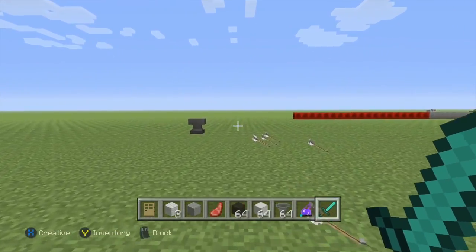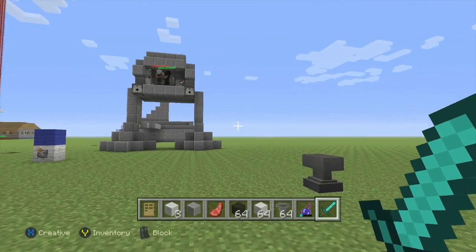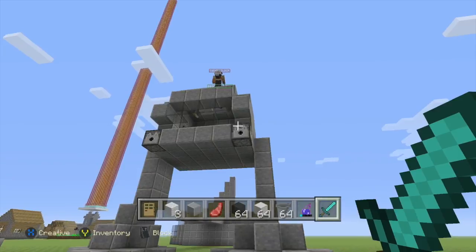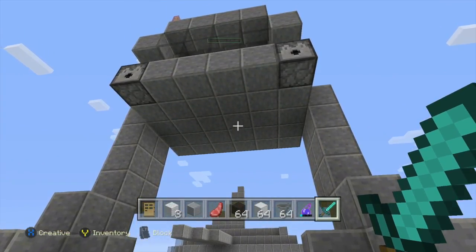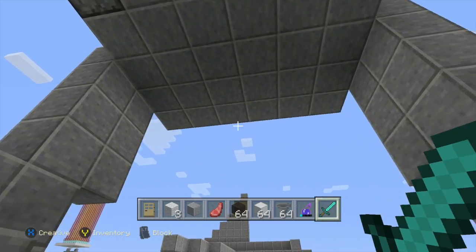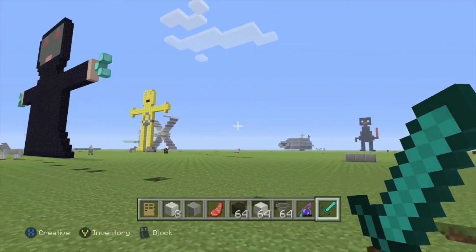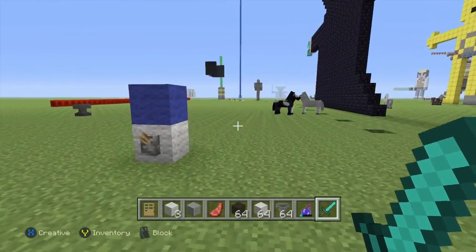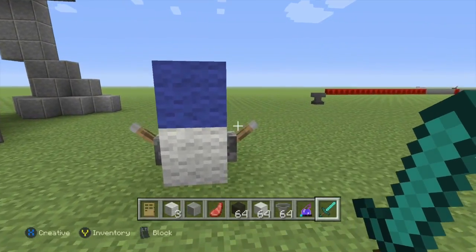We are not fully done with this map yet, so we'll probably do an update of what it looks like when we finish. Yeah, but we'll probably carry on building in this video. And here is one of the R2-D2, which is very hilarious. Yeah, it's very hilarious.